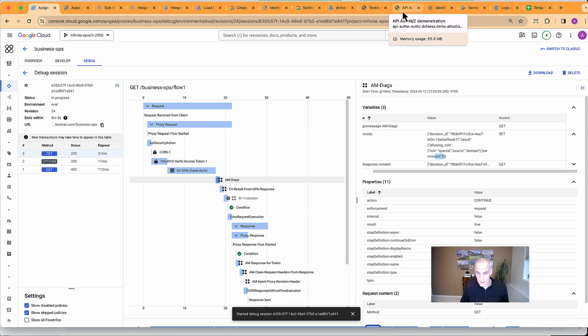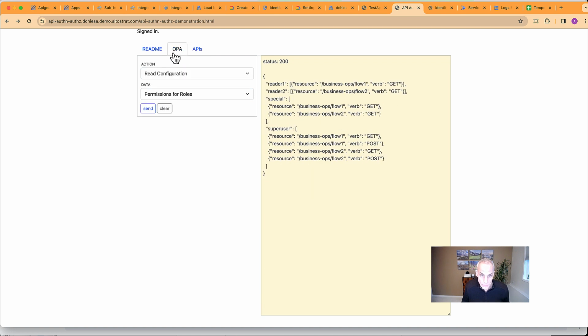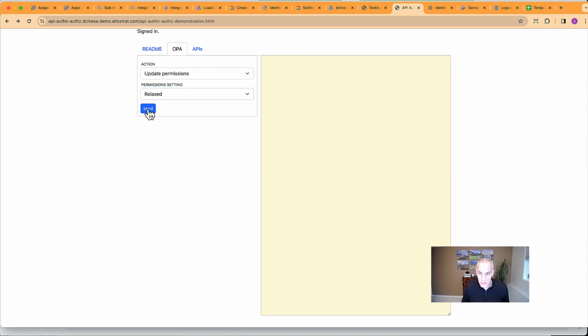So the result is that you've got this separation of concerns, and regardless of how the user authenticates or what the upstream system is, you can use Apigee to enforce authorization using OPA as the definitive policy decision point.